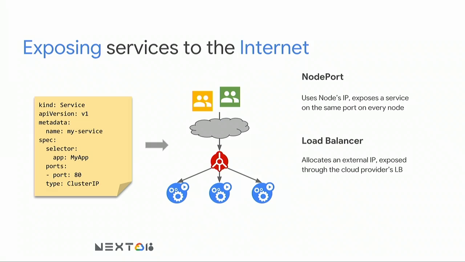Logically, the diagram in the middle represents how the traffic flows. The traffic first arrives at the service abstraction, represented by the red icon, and then the service will deliver the traffic to one of the backend pods, represented by the blue icons. On top of service, there's an Ingress resource in Kubernetes. It represents a level 7 load balancer.